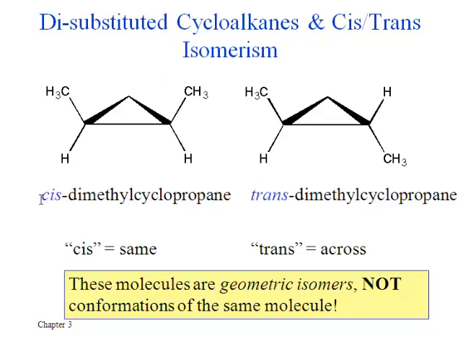When the groups are on the same side, we say that is a cis isomer. When they are across from each other, we call it a trans isomer. Just as we've seen before, isomers have to have something different in their name to distinguish them since they are different molecules. For these, they don't really have a way to form different conformations apart from what are shown here. Cis comes from a word meaning 'the same' — same side of the ring. Trans means across. These are sometimes called geometric isomers, which is just an older designation for cis and trans. But we do still have to appreciate their three-dimensional shapes in order to distinguish them, so they tend to be drawn in a way that allows us to do so.